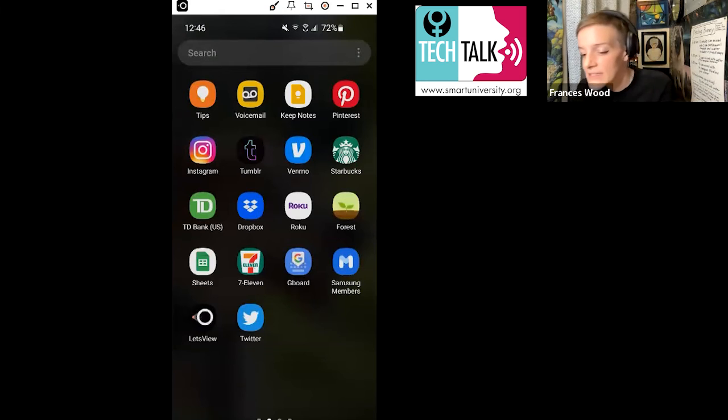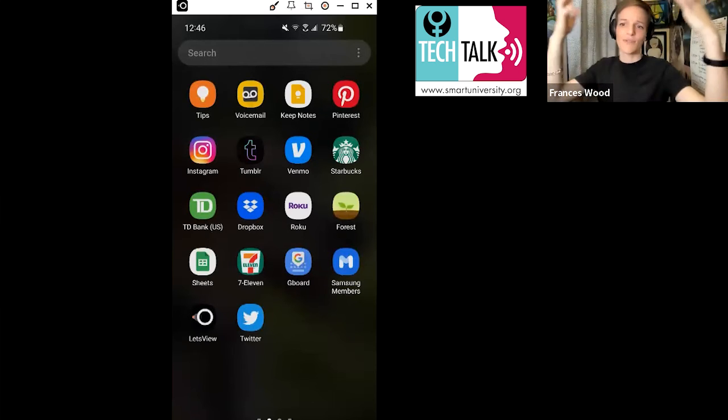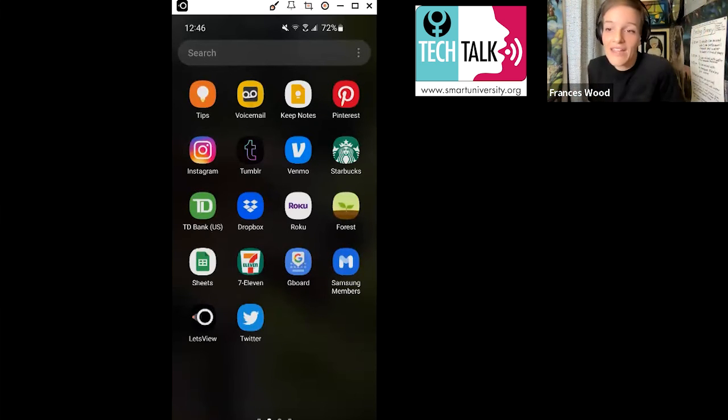Yes, you can put apps back. So let's say I went in and deleted Sheets, or let's say I did that accidentally, or I didn't need it for a while, but then I did. What I can do is delete it, but because I have a Google login that gets me in there, if I go back and download the app from the Play Store again, it's still going to have all my information in there. That's one of the good things about it. If I can log into that app again, I won't have lost anything. So it's kind of low risk for most of these things.